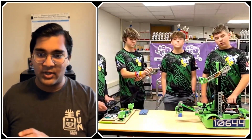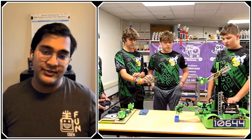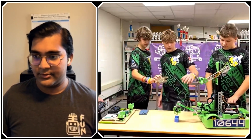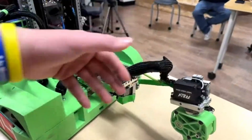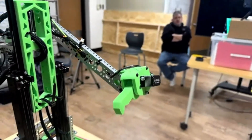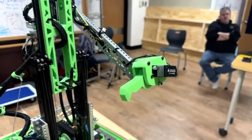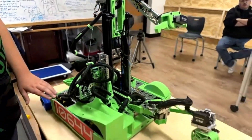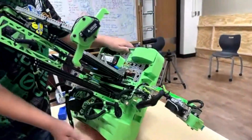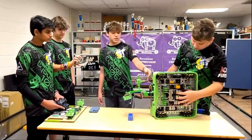Going on to your deposit — can you break down your motor and servo distribution throughout the robot? We have four servos here that help us grab from the submersible, and three servos up here so that we can deliver to the basket as efficiently as possible — so seven servos total on the bot, and seven motors as well. It's two motors for the vertical lift, one for the horizontal, and one for each wheel.